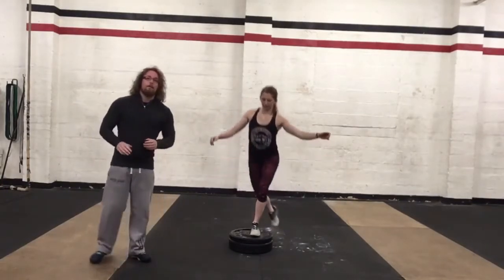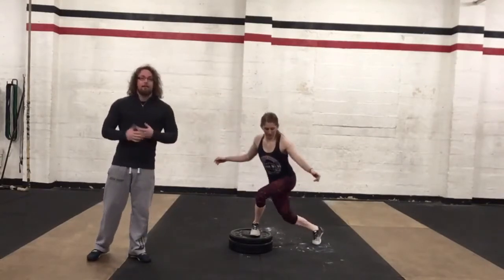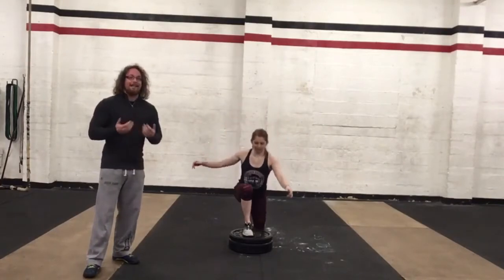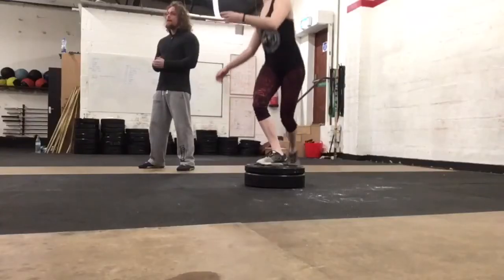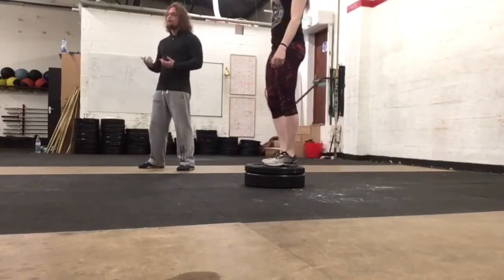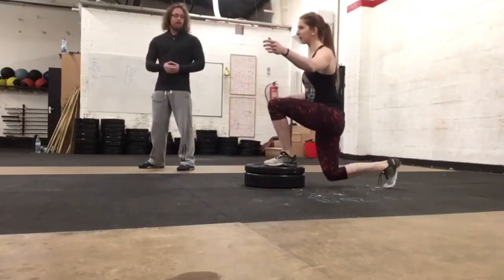A phenomenal warm-up for squats and deadlifts and things like that, because they're all bilateral movements. So this here really helps to open up the hips and get both legs firing. The great thing about having the foot elevated is that you get extra flexion at the hip, so it's more relevant to your squat, and that's why it is such a good warm-up.